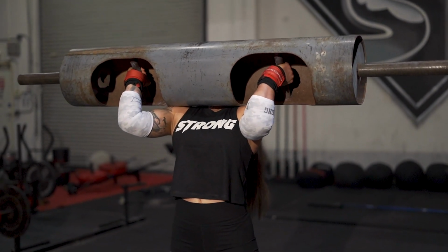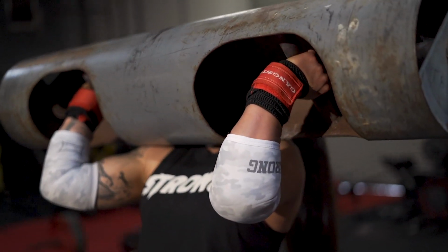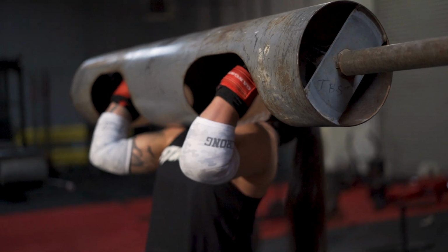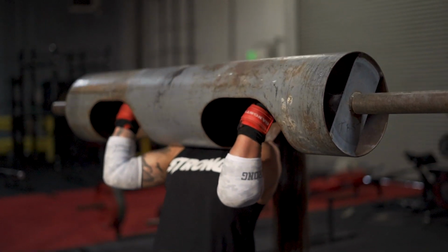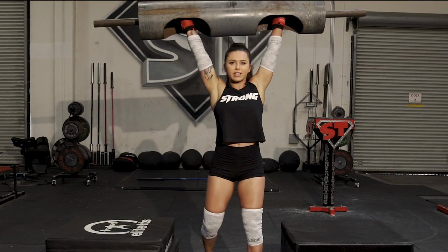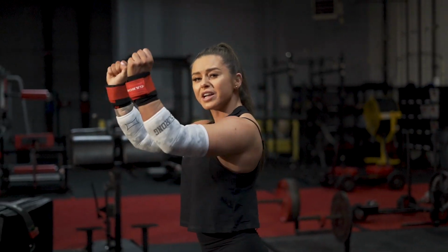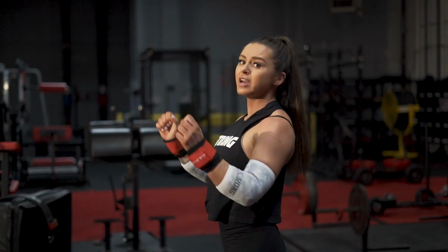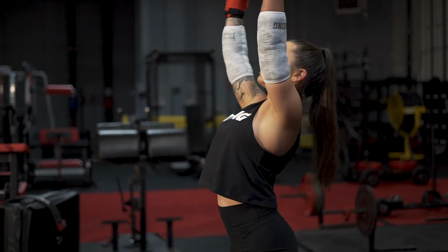So when you're in this position, your wrists are cocked backwards to help your elbows stay up. And then from here, we want to think about pushing backwards, because if we push up, it's going to come away from our center of gravity. So we want to push back over your head, okay? As soon as that comes away from your midline in the press, it's really hard to get back there. So you want to keep it straight up and down. This means leaning back like this.